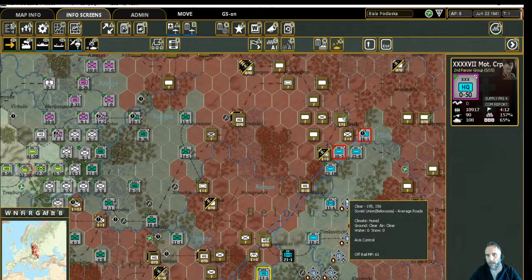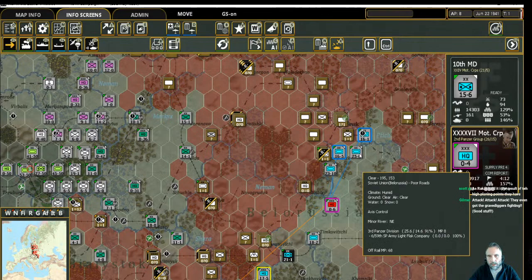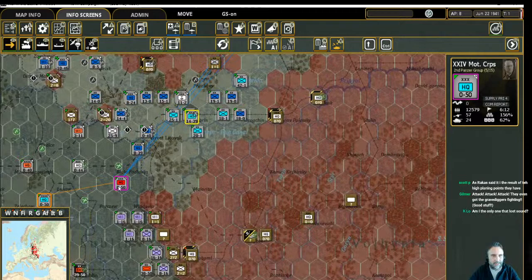I can put him here. Oh, let's stack him there. I think that's within five of both. Yeah, it is. Okay. That's good. Now, their headquarters is all the way back here. Oh, this is the one that I was like, ah, crap. Well, if nothing else, we can transfer these guys over to this headquarters.